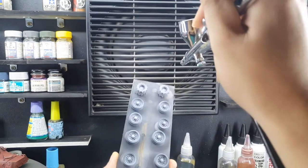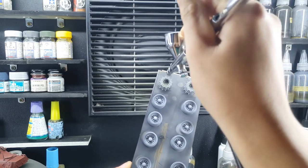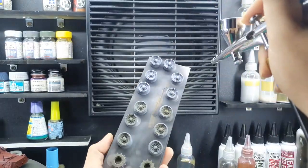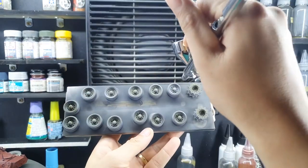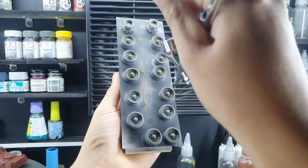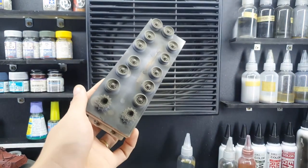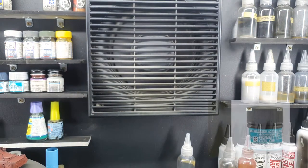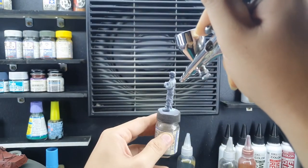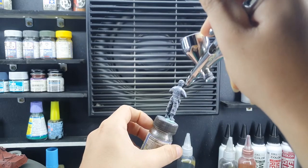Now, as we are waiting for the paint to dry, we will paint the road wheels and the commander in olive drab. The color code is H78. It's just a base coat for the commander, so we also paint it light when we are doing the prime coat. We will paint it from the top to get the overall color, and then we will highlight and get the detail with the hand brush later.